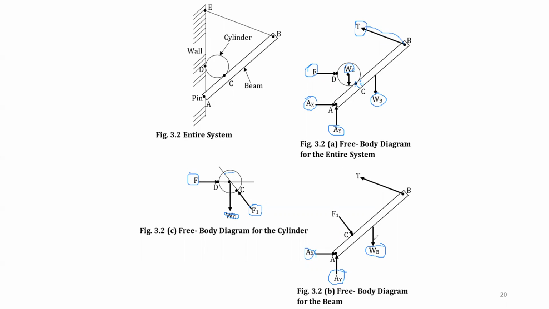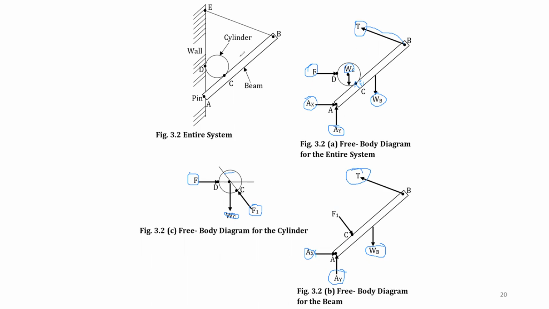So WB also should be represented. Mind you, every piece of information that was existing on the original body should be transferred to the free body diagram. And then the tension also must be represented as such. So basically, these are the three free body diagrams that you can obtain from this complex figure that you see.